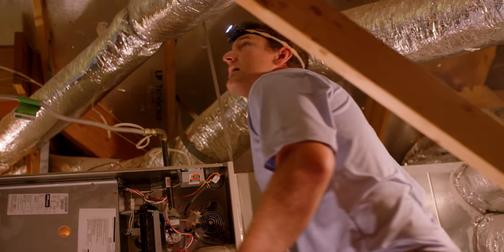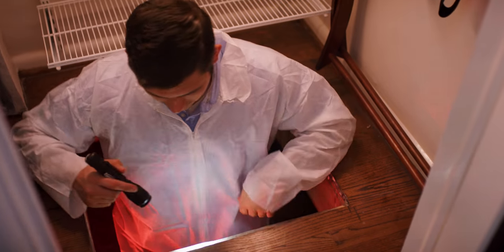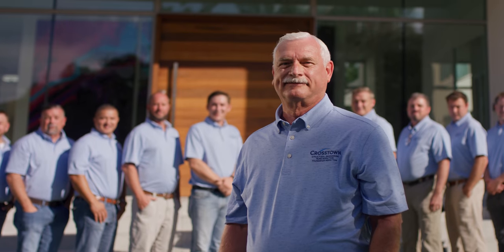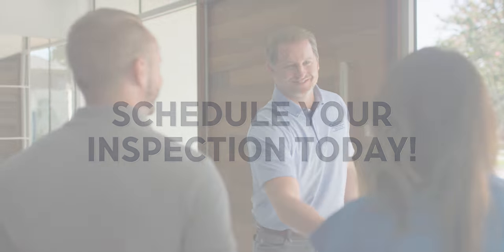Even if you aren't looking to renovate your home, but are experiencing issues with structural support in the attic or other load-bearing-related problems, we're here to guide you. Our team at Crosstown Engineering can help you navigate the challenges of load-bearing walls. Contact us today to schedule your appointment to get started.